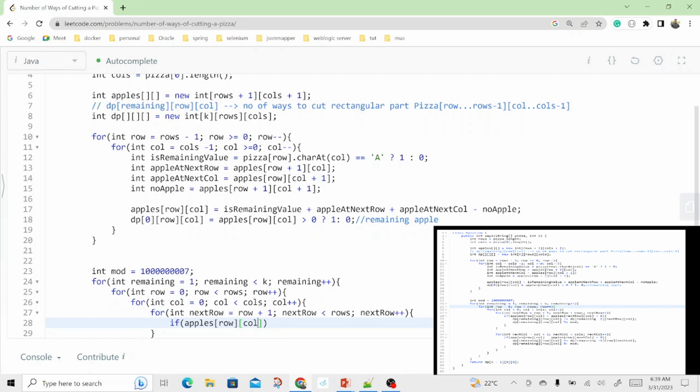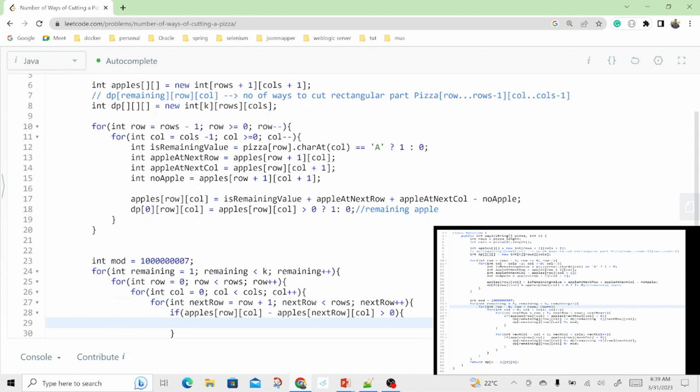If apples at row and column is what, we'll do minus, and we'll say apples at the next row, apple at next row and column, if we'll do minus, and if it's greater than 0 means what, we have some because apples at row and column will have total number of, you can say, how many apples are there at this row and this column.